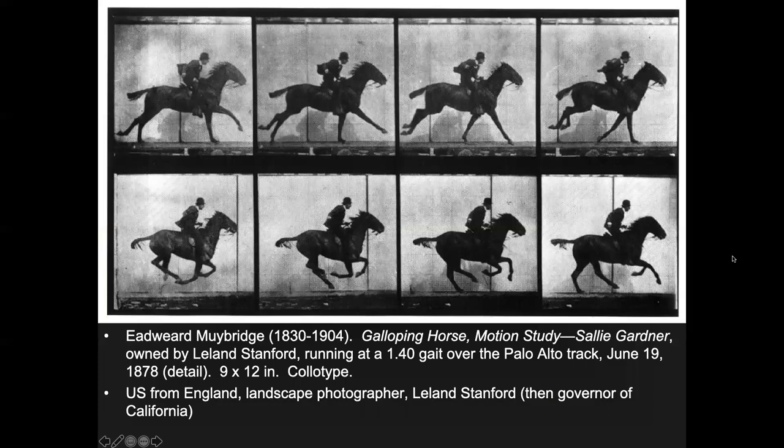The technology developing in photography during this time was pretty important. Before, you may have noticed that people in old photographs always look like they have a mad expression. It's not because 19th-century people were angry — they had to stay really still. If you've taken a photo in low light without a flash, you know it looks blurry because the phone exposes the shot longer, and anything that moves during the exposure creates a blur. That was how all photography worked.